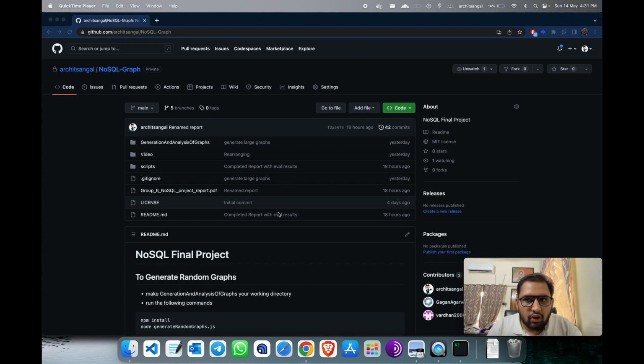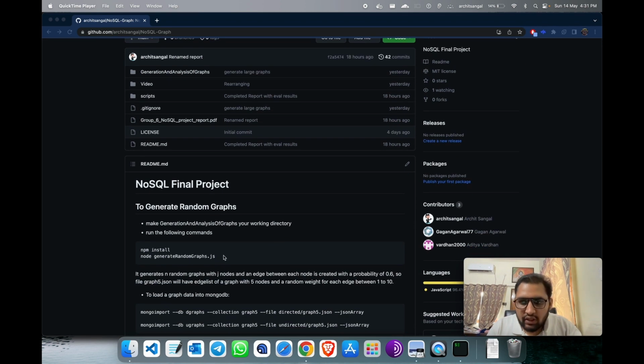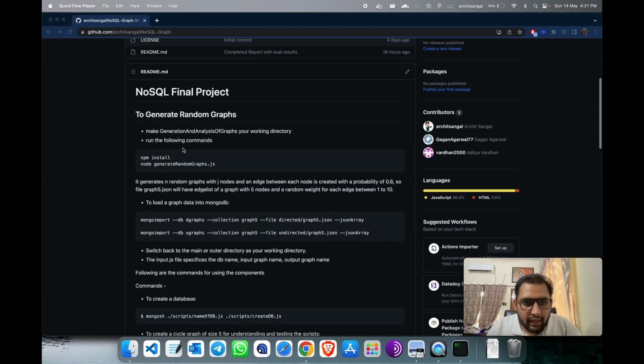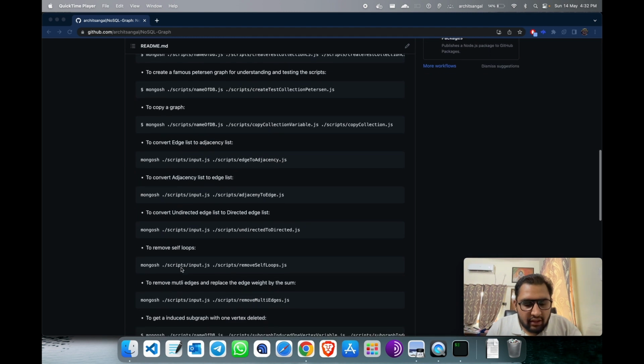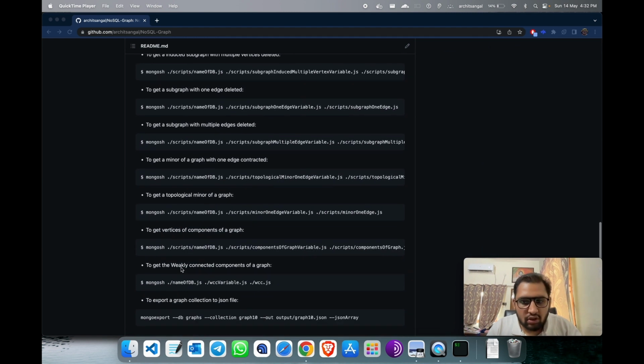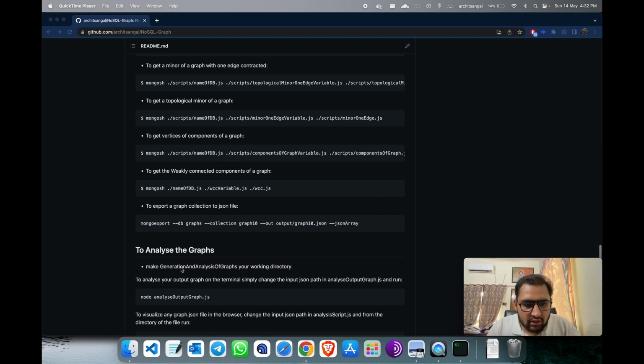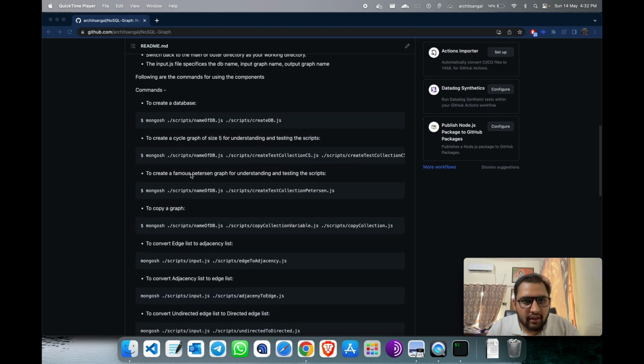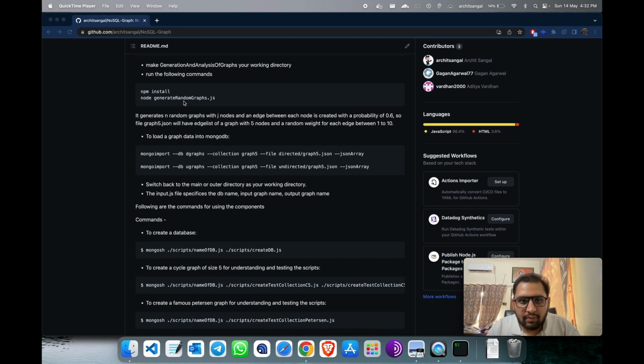I would like to start off with the README file. All of the instructions we will be mentioning are properly described here in the README file. The README file is quite verbose and contains all the instructions. And there should be no problem in running the file according to us, because we have written it quite in detail. So first, after the graph has been exported to a file, we will import it into our MongoDB.